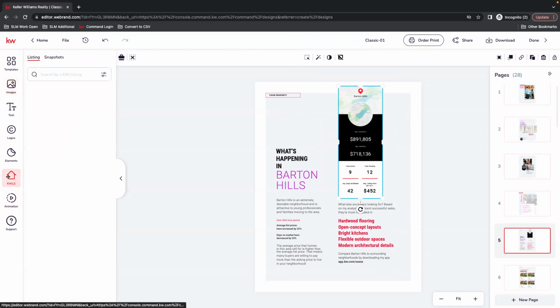If you come down to KWLS, just because I didn't show you guys this, I want to show you how to replace a snapshot. Instead of doing a listing with KWLS, you can do a snapshot, search for a neighborhood either by name or postal code.